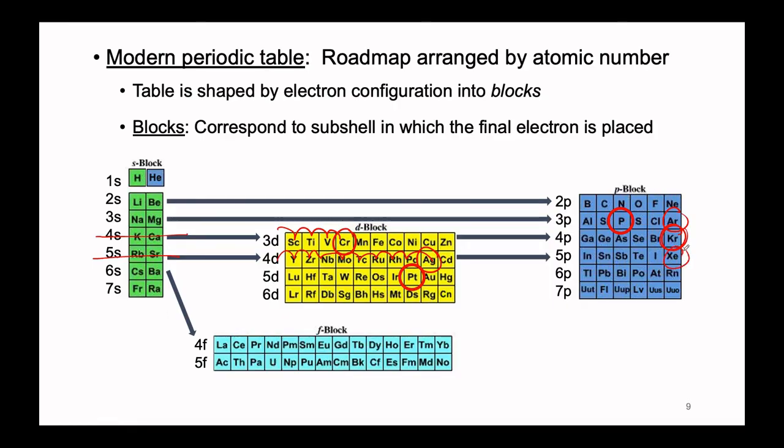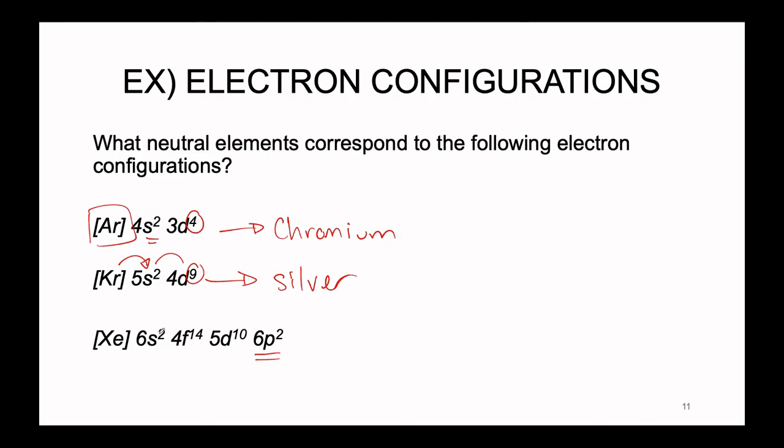All right, so let's start with xenon. Cruise on through the 6s. We're going to move through all 14 positions of the 4f. We're going to move through the entirety of the 5d, and now we can see up next is the 6p. We move 1, 2 positions over, and lead is the element that we are curious about. So the element with this particular electron configuration in its neutral form is lead.